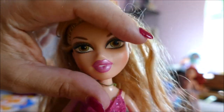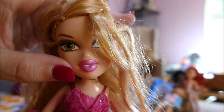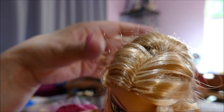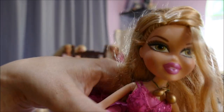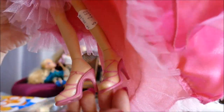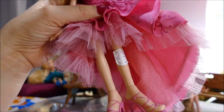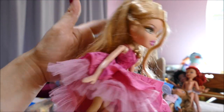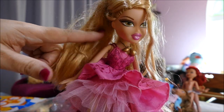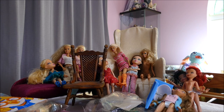It is just absolutely stunning — this gorgeous double-layer petticoat underneath. You can see her face: the light green eyes, a little part to the side that falls delicately over her eye, and this beautiful pink lipstick to go with her dress. She has actually retained her hairstyle really well. I found her in a bin full of toys, so I was surprised she wasn't ripped apart as children do. She has her shoes which I assume are her natural shoes since they go so well with the dress and her skin tone. Just a beautiful, beautiful doll for $2.50 — the only thing missing is her jewelry, which I'll pick up. eBay is fantastic for picking up missing pieces.